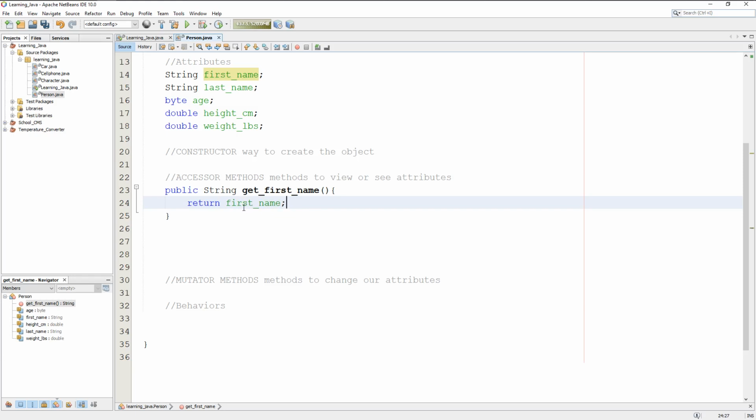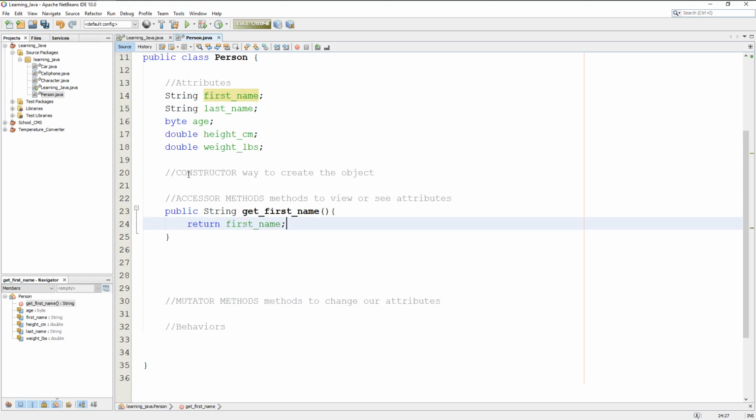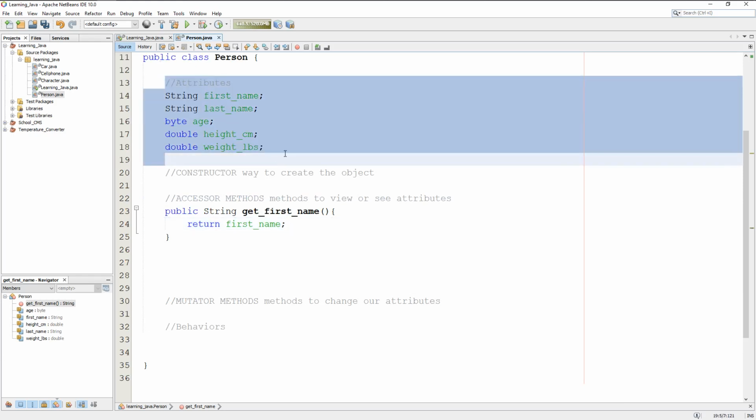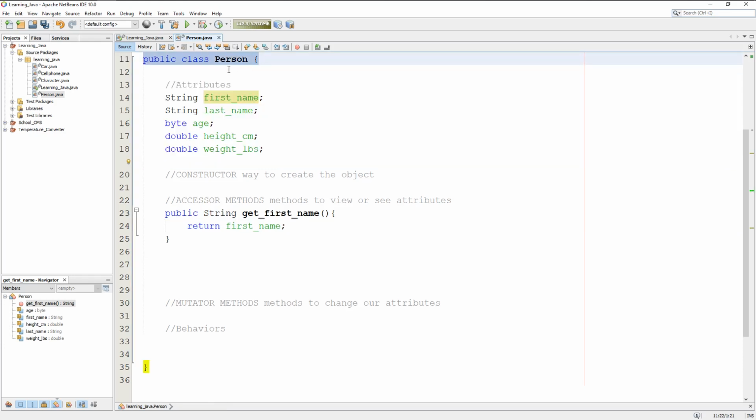Now, when we were talking before about scope of a variable, this is very important to understand here. These attributes are actually in the overall class file. They're kind of global to everything, allowed to be used everywhere. In this form it's not necessarily that bad, but to make sure it is 100% pointing to this variable, there's a keyword called this, and then a period.